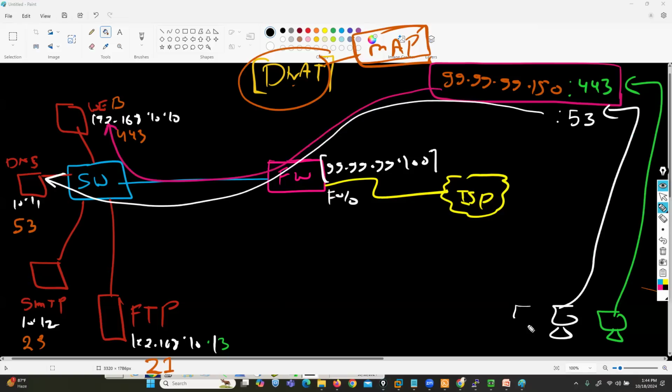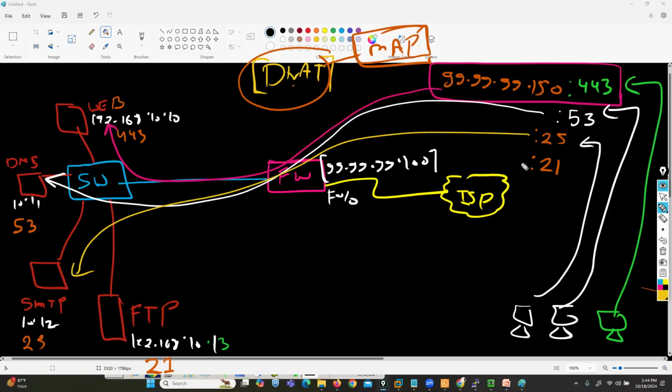If anyone from outside will hit on the same public IP, and if this request is for port number 25 or port number 21, so as per your DNAT configuration, your firewall will redirect this traffic on SMTP and this traffic on FTP. Clear? This simple option. Yes.